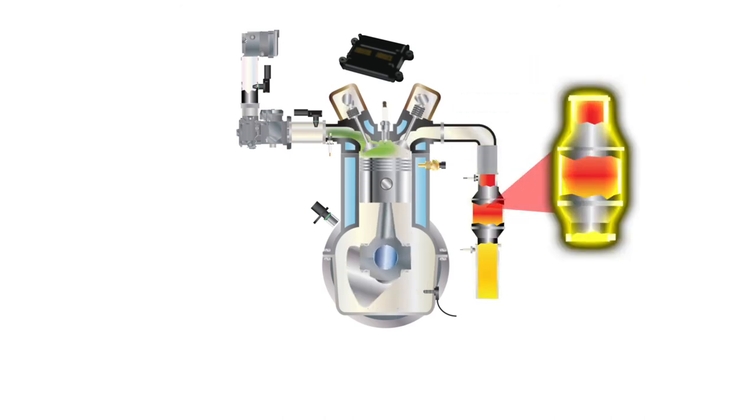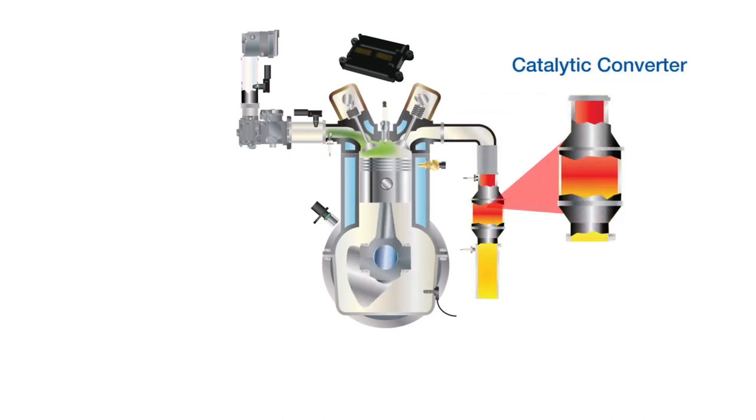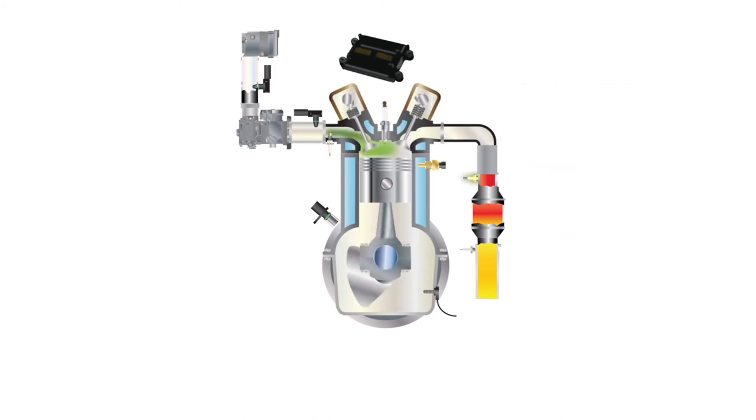A catalytic converter maintains exhaust within the required EPA emission tier. Sensors upstream and downstream of the catalytic converter measure the correct fuel flow to the engine by sensing the oxygen content of the exhaust gas. If the downstream sensor reads the exhaust as too rich, the input to the ECU will trigger a decrease in fuel for a leaner mixture. The upstream sensor on a catalytic converter enables the ECU to sense the performance of the catalyst.